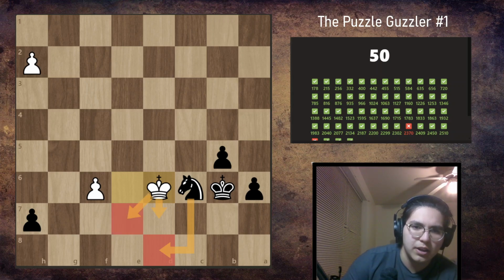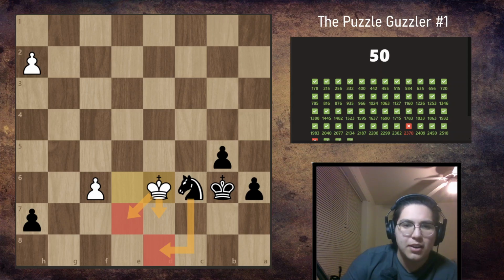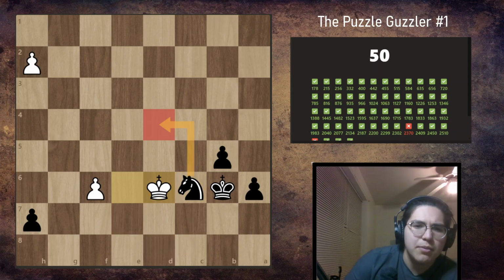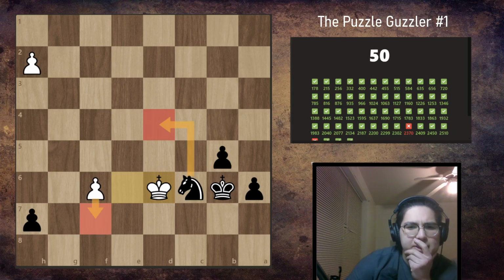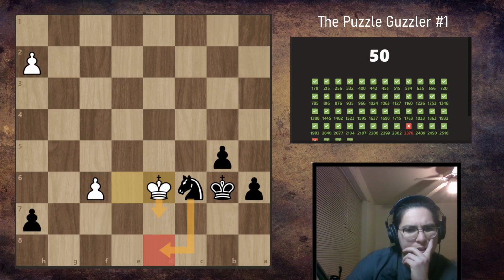I do not want to draw. A draw is not what I want. Wait, I need to find the right maneuver. Wait, here, check. No, this is not it. This is not it. I thought this was easier than it was. Check here. There's no way I'm going to do that. Here, here, here.